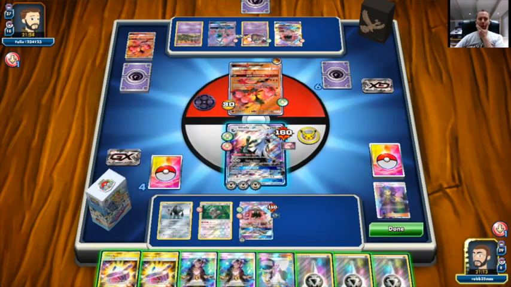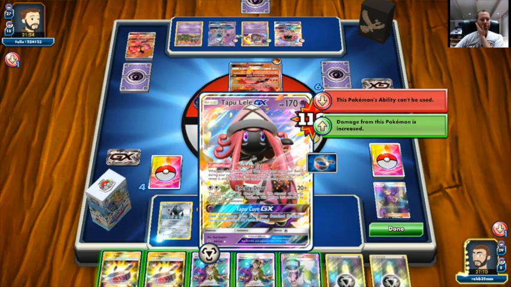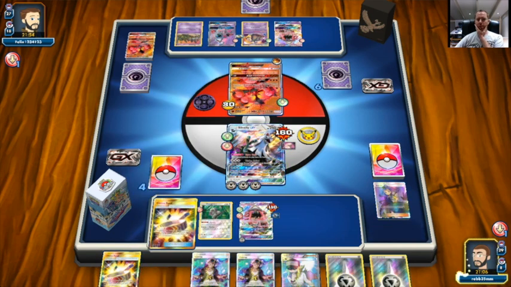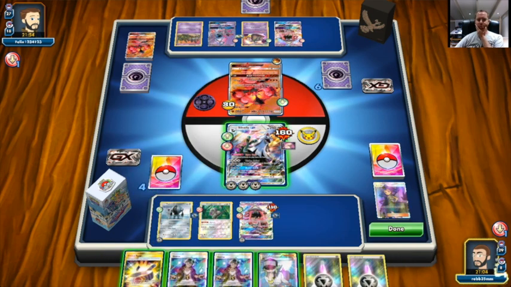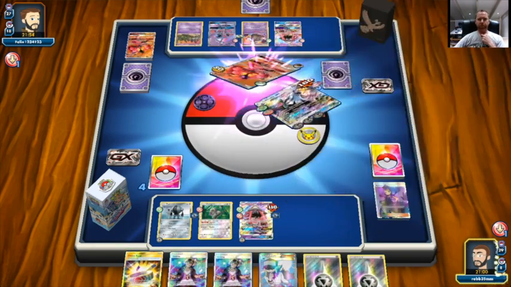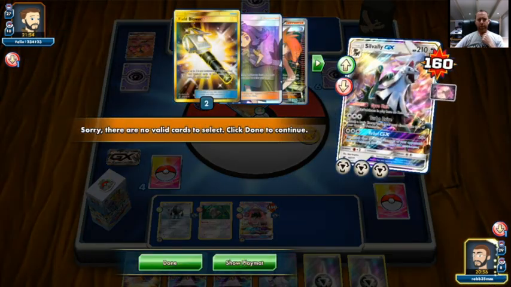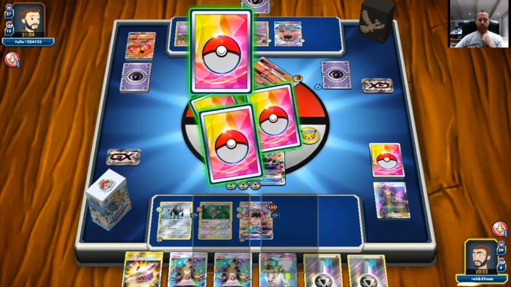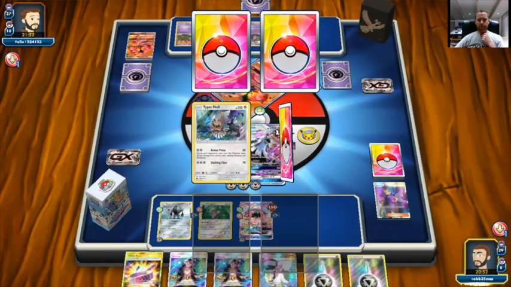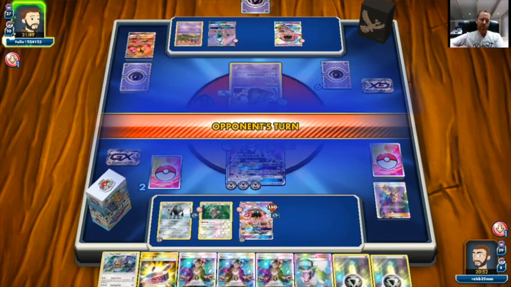Let's see here. Where do we want to put this? I'm going to put the energy on the bench. I'm going to play the Choice Band down now. And then we will take 2 more prizes. So let's see here. The discard, obviously. And let's take our prizes. There's another Type: Null. I have noticed I tend to always prize a whole lot of Type: Nulls.